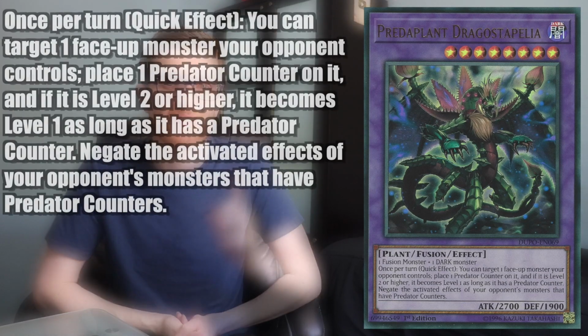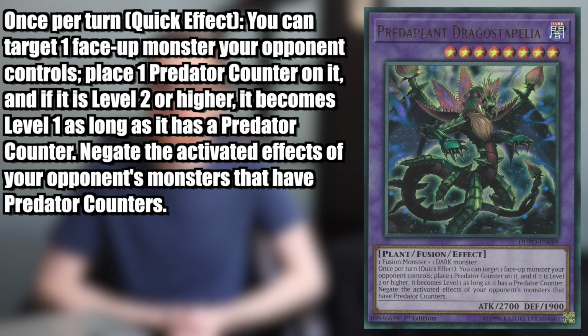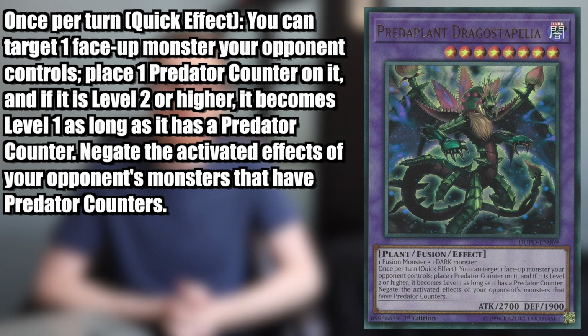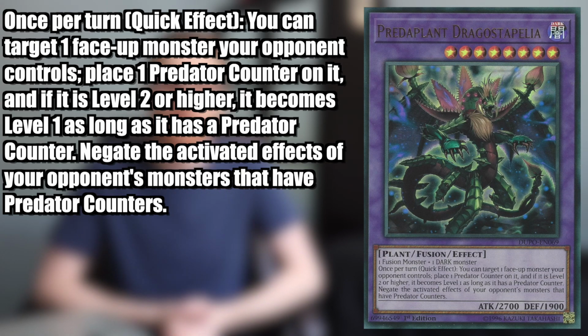Predaplant Dragostapelia has an effect that reads, once per turn as a quick effect, you can target 1 face-up monster your opponent controls. Place 1 predator counter on it, and if it's level 2 or higher, it becomes level 1 as long as it has a predator counter. Negate the activated effects of your opponent's monsters that have predator counters.